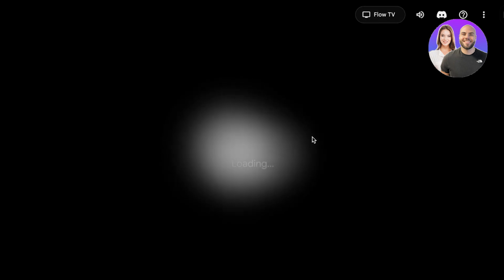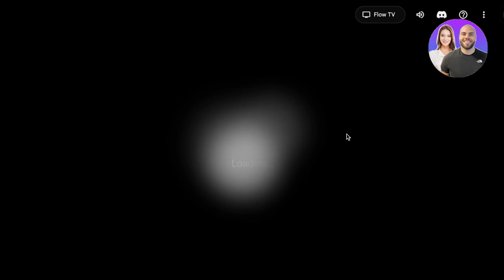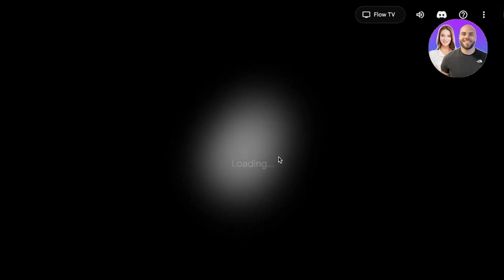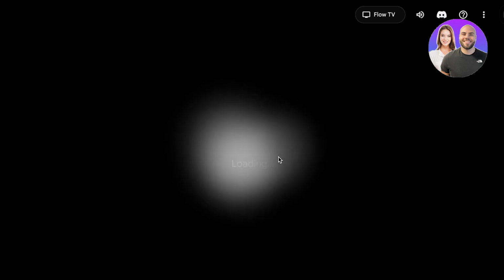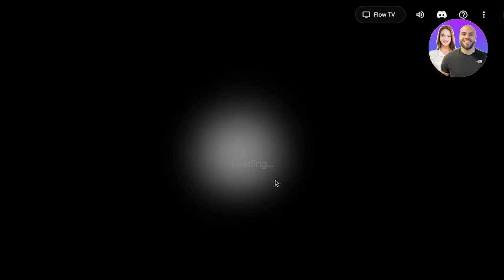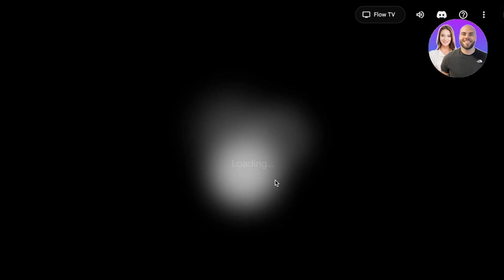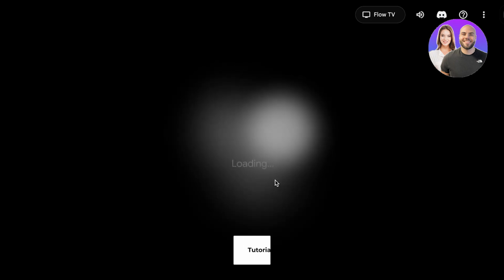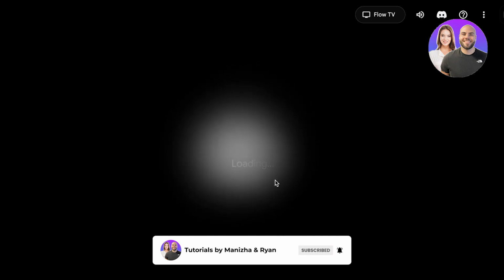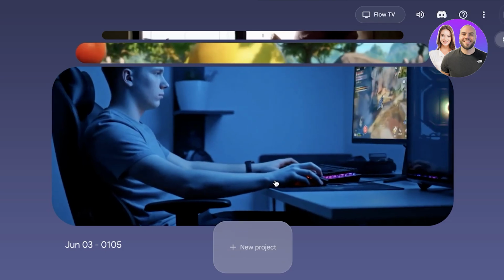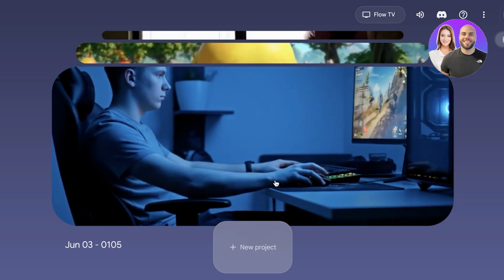Once you're in your dashboard in Flow, to get started with VEO 3 specifically, all you need to do, so we're going to be using VEO 3, but I also do recommend, depending on the type of content you might be creating, VEO 3 is not your only option. You can also get started with VEO 2 if you want to save some credits. I'm going to be explaining some of the different types of VEO 3 because VEO 3 also has a fast version and a quality version now, which was previously not available, but now they also have introduced the fast version, which can help you in making some really nice content without spending a bunch of credits.